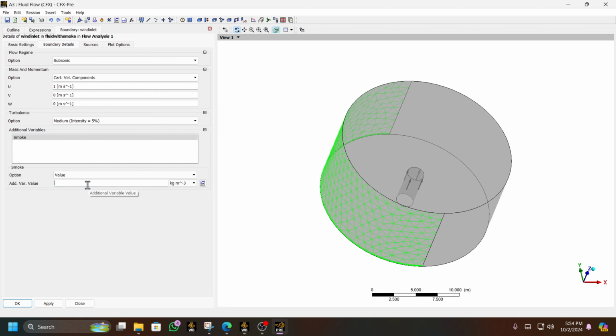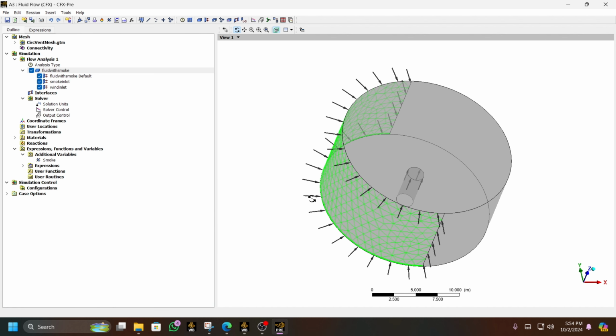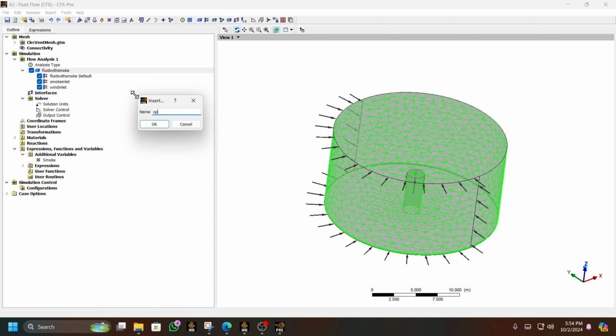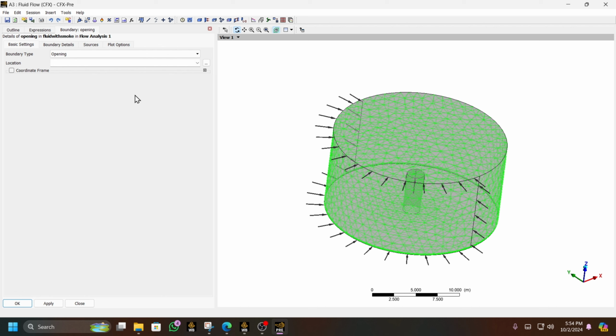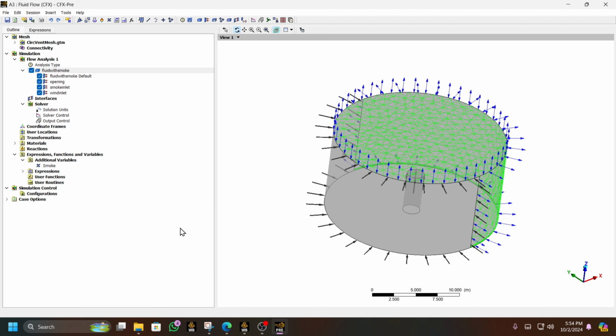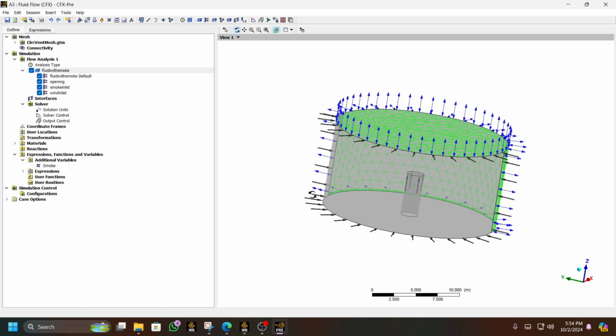The additional variable, that is the smoke, the value is 0 at the wind side. So click on OK. So now we have to create the boundary opening, that is atmosphere. Click on 0 relative pressure and 0 additional variable value. Click on OK. So the boundary conditions are defined.